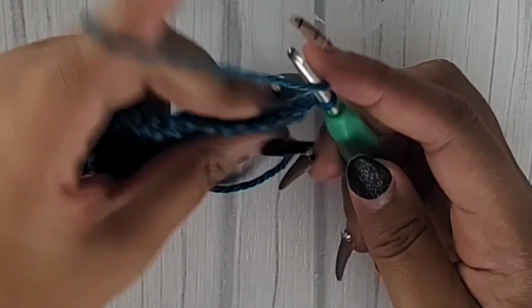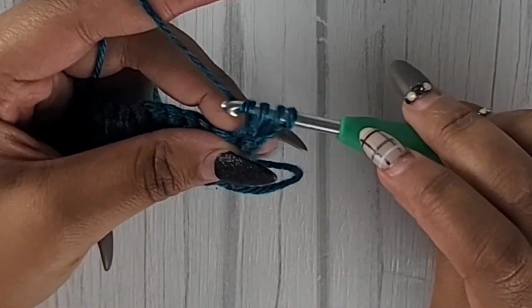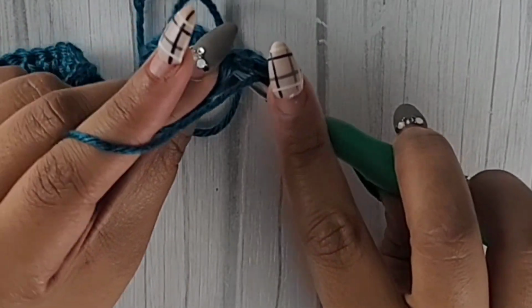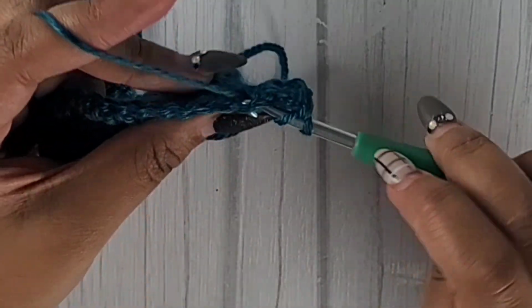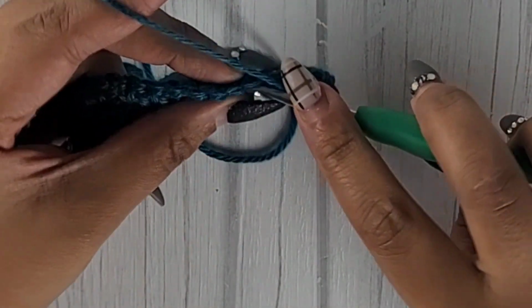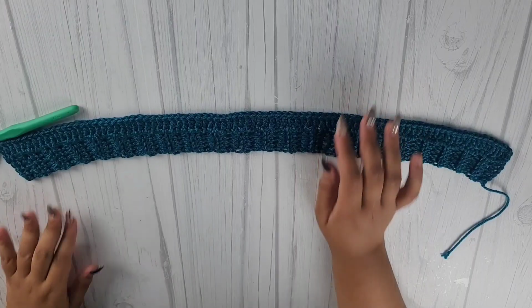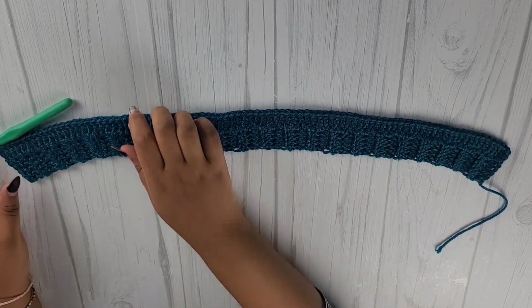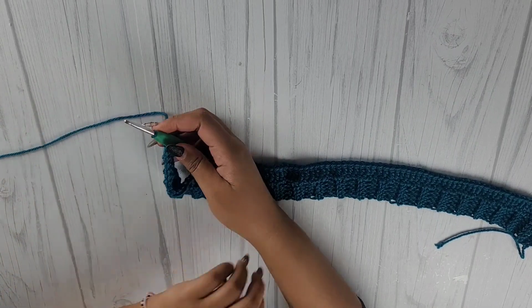So we're going to yarn over, insert our hook, yarn over, pull through, yarn over, pull through 2, yarn over and pull through 2, and we're going to place double crochets in each of those single crochets we made. Okay, 1 double crochet in each stitch down. All right, so I have completed my row of double crochets, and I'm going to chain 2 and turn.